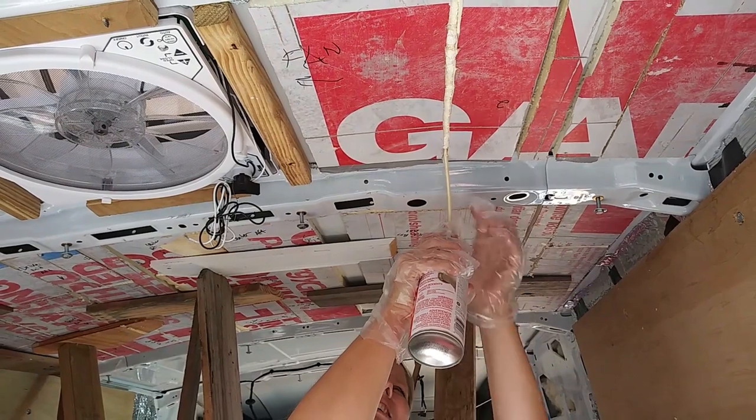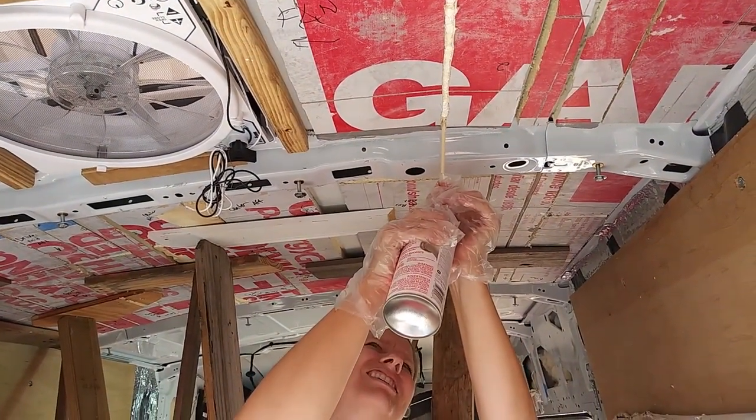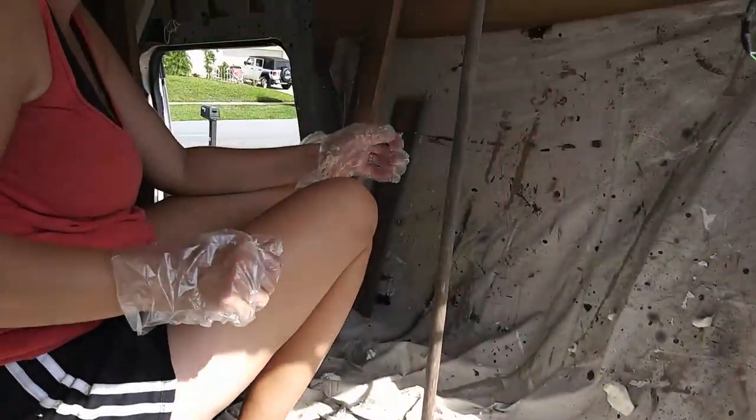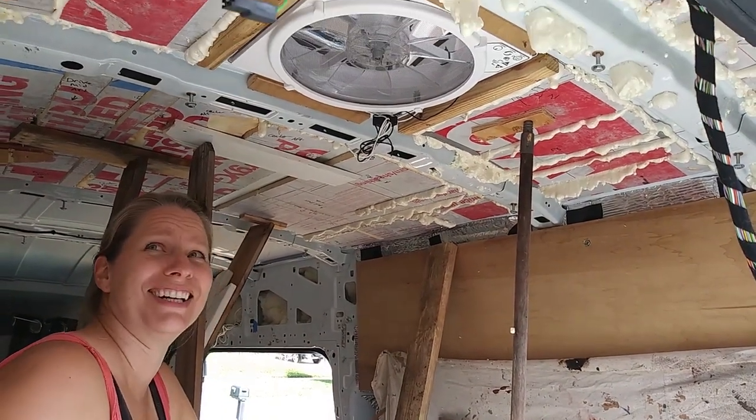Spray foam is super messy. We learned from others that if it drips on something, just leave it until it dries, and then it'll pop right off. But if you try to clean it while it's wet, it'll just smear everywhere. And we like to think we're not slop jockeys.